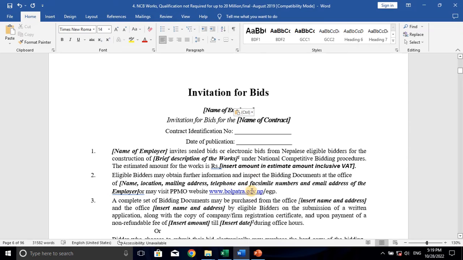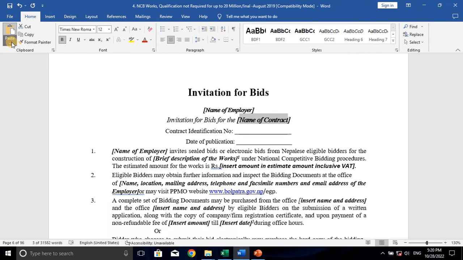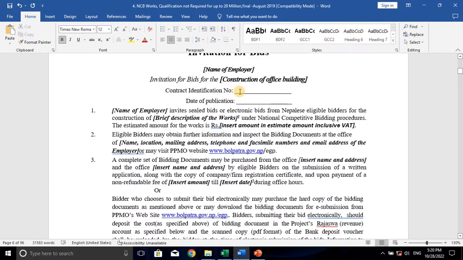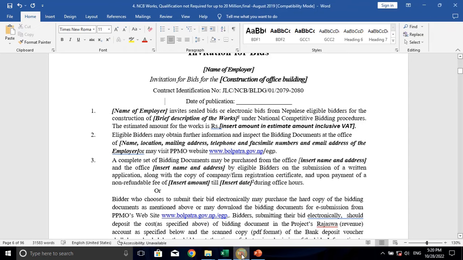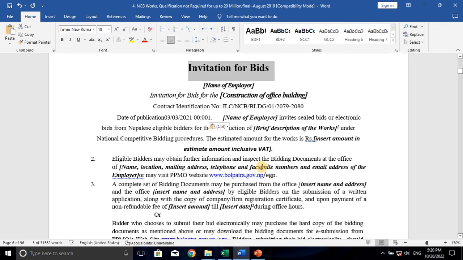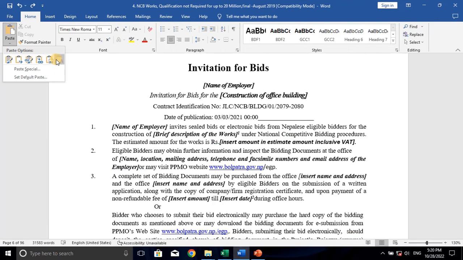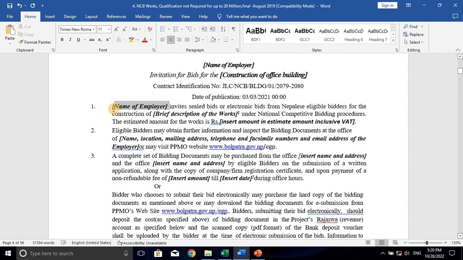Now we'll fill this, the notice to be published in the newspaper. Name of the employer is same as the public entity.